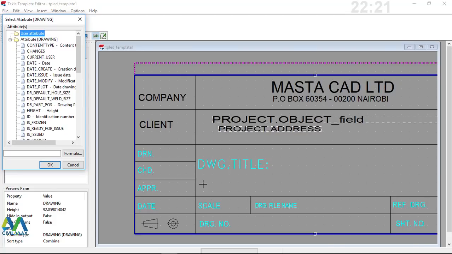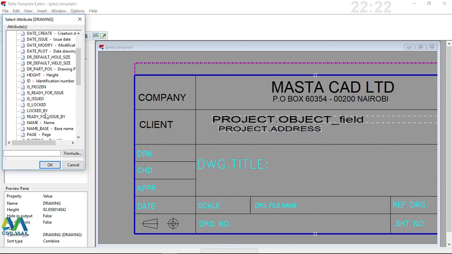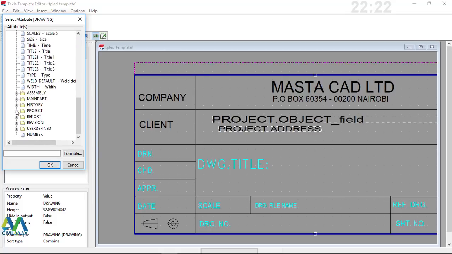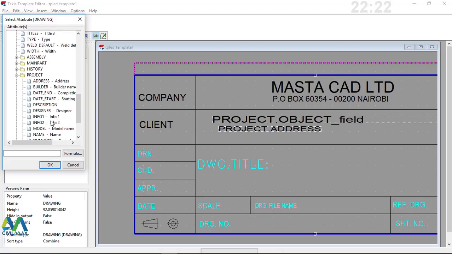Then the moment you click where you want to place your description of your project, this dialog box will appear automatically to give you options of selection of the appropriate description about your project. Then I'll scroll down, and since we are working on a project, I'll go straight to project here and click on that plus sign and go to the appropriate description. Then I'll scroll down, I'll pick name. I'll go ahead and give it an OK right there.